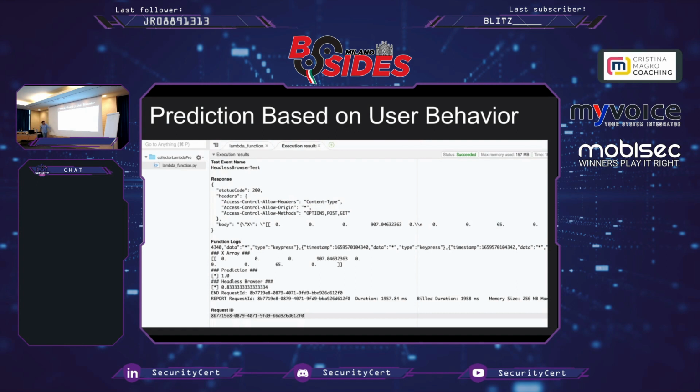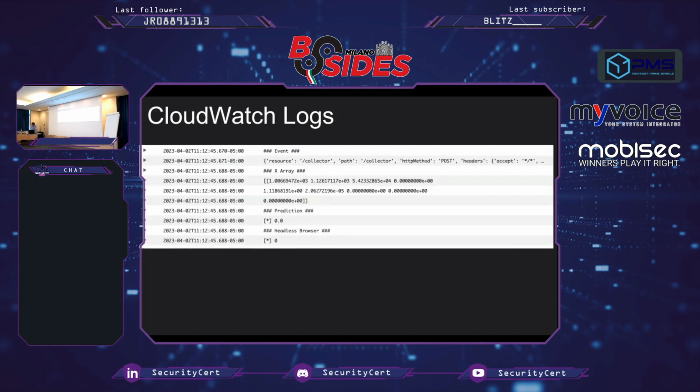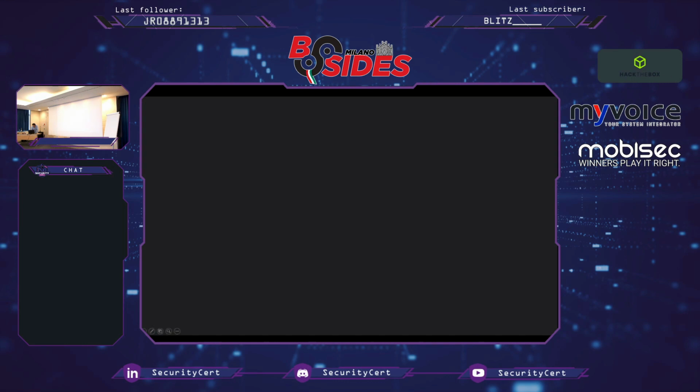That was the actual array. This is what got passed. So if you saw from the last example, this looks completely different from that other vector. I'll show you in the demo, but that's what it would look like. And then CloudWatch, right, just to monitor results on the back end as things were coming in and predictions were being made. And of course, you could use this to trigger other functions, other actions within that. So this was one approach, and then briefly, let me bring it up. I'll show you some demo of that as well.